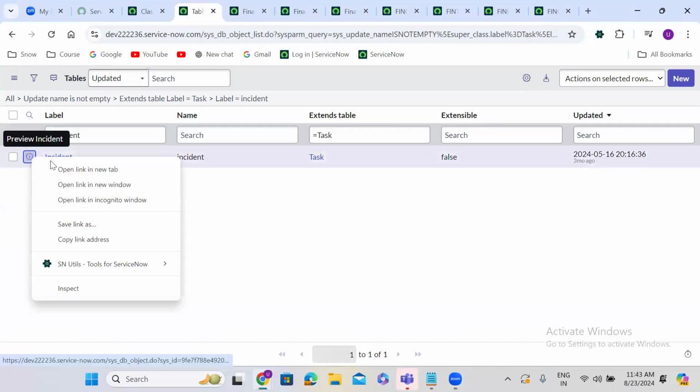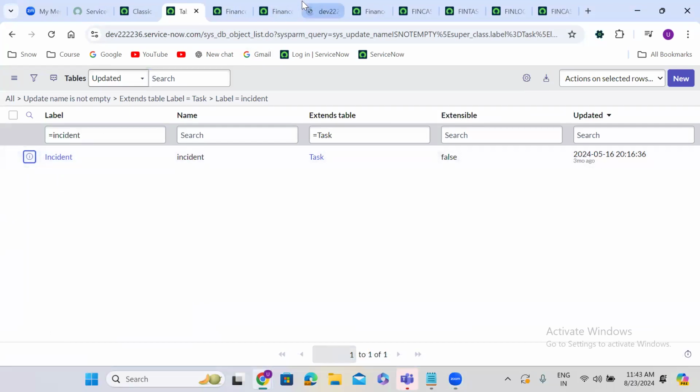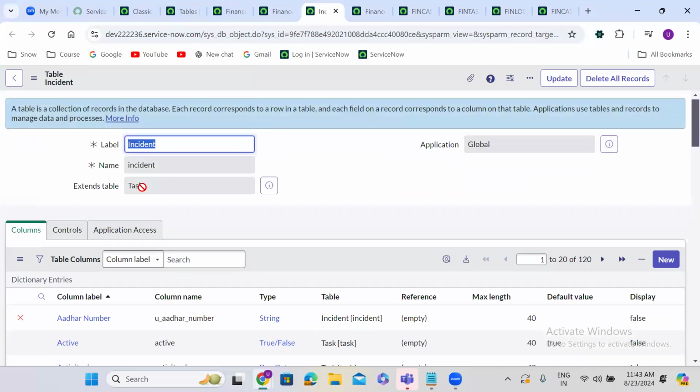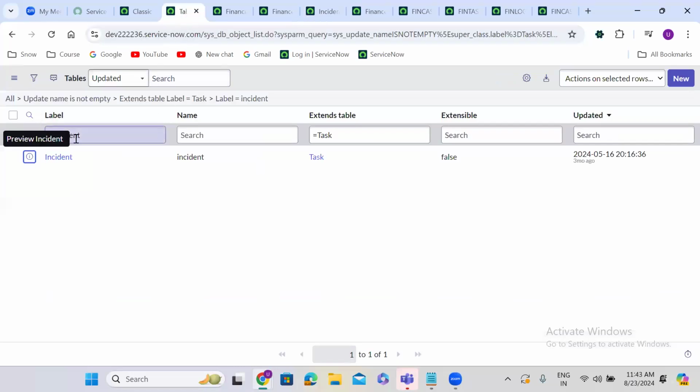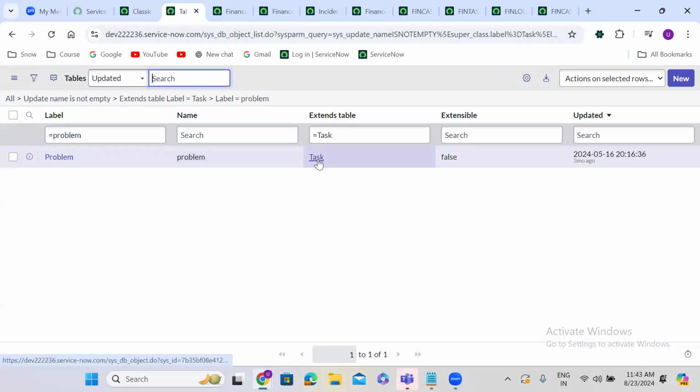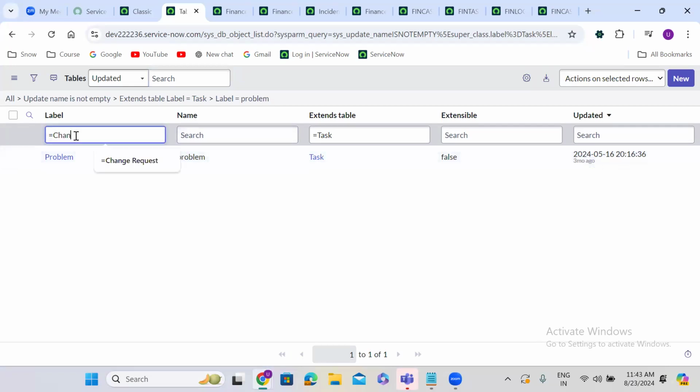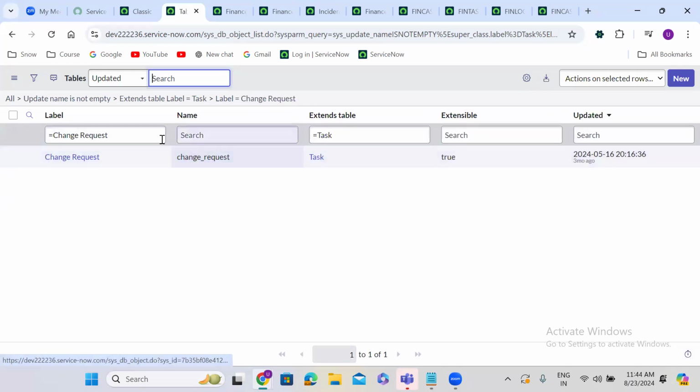So, incident table. Is the incident table extending the task table or not? Let me open the problem table. Problem table is also extending the task table, right? Change request table is also extending the task table, right?